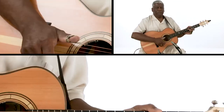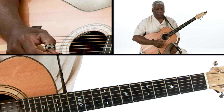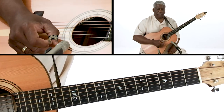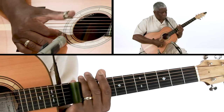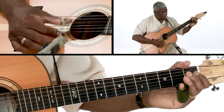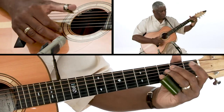Every once in a while, in fact, more often than not, Willie Johnson will take what we would call a solo, but actually he's just sort of playing the same line, but on the bass string. And then he'll come back.